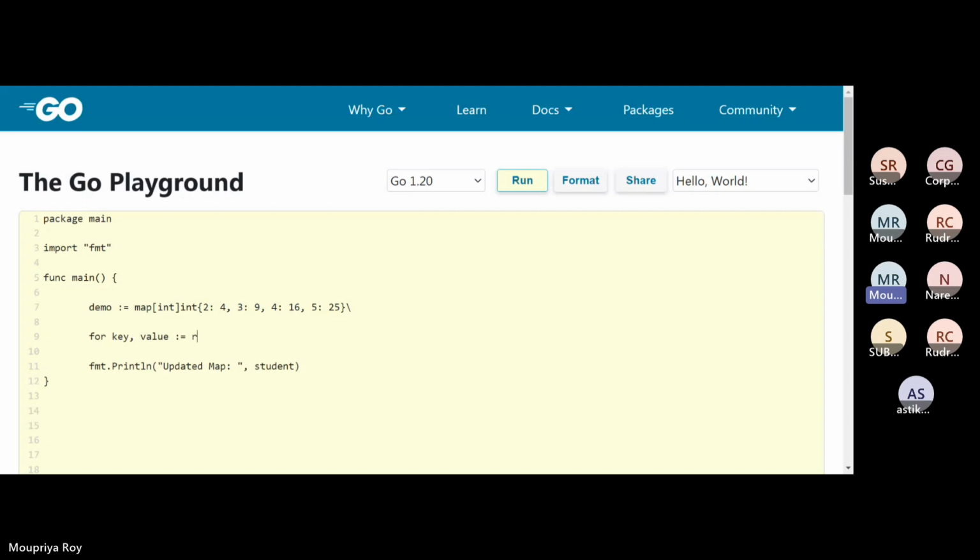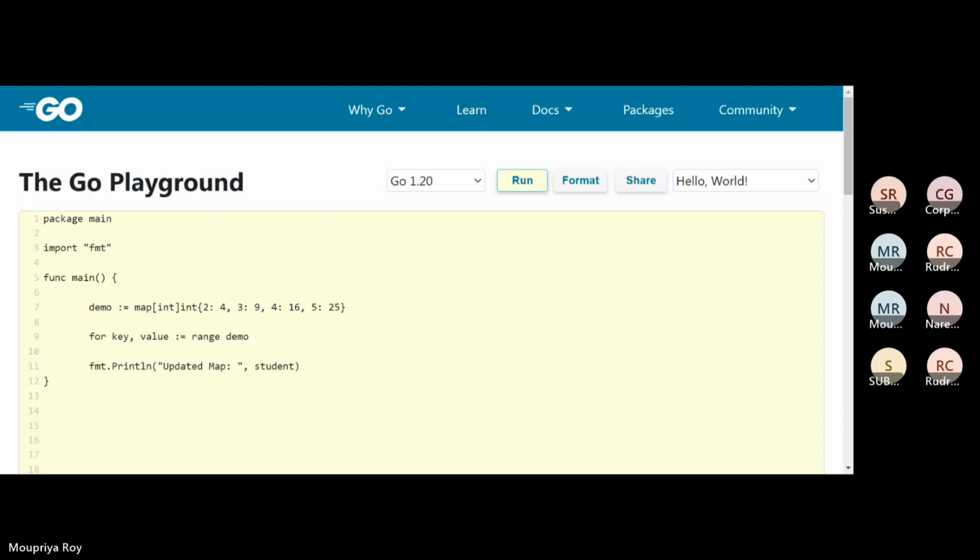Inside this I write range and declare this demo variable, because I use the demo variable. Inside this demo variable I write this key and value.